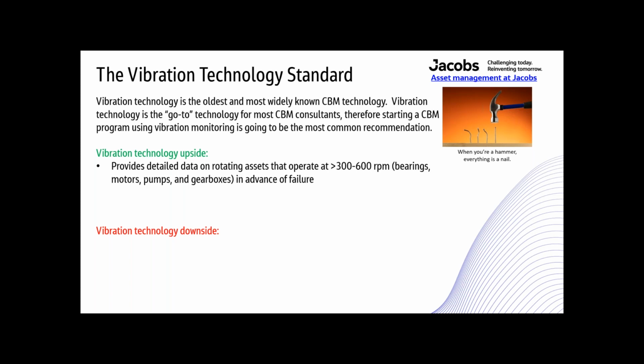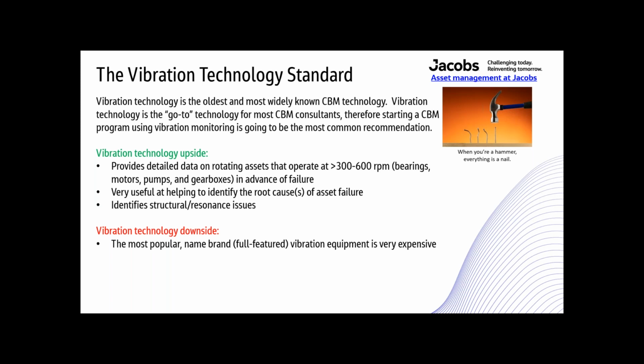So one of the vibration upsides is it provides detailed data on rotating assets that operate at greater than 600 RPM, bearings, motors, pumps, and gearboxes, and it provides that information in advance of failure. It's very useful at helping to identify the root cause of an asset failure. And it's also very good at identifying structural and resonance issues. So the downside is the most popular name brand full-featured vibration equipment is very expensive. It requires a lot of training and experience to get the most out of it. And it is limited to mainly mechanical monitoring and fault detection.